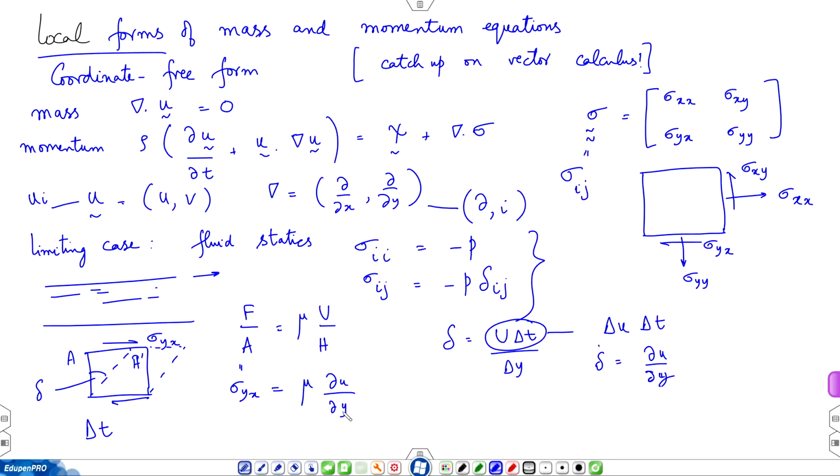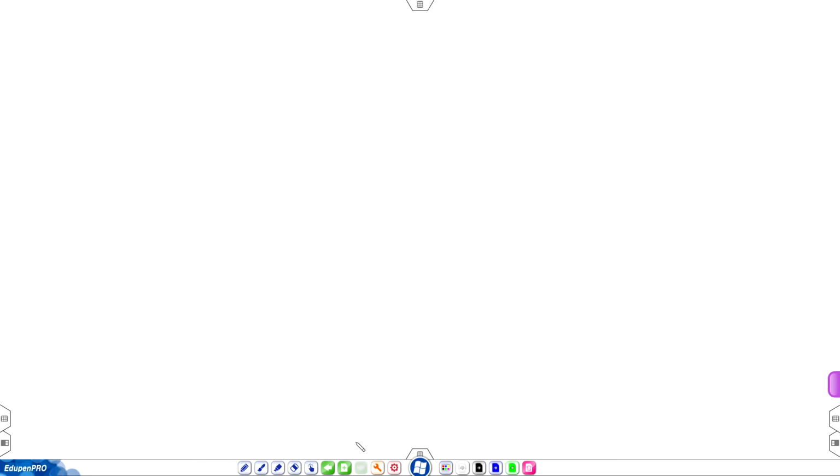So, what do you do with this formulation? What is the goal of the subject as we see it? Goal has always been to find forces. So, now in the new approach, we find forces from stresses. Stresses are to be found from velocity and pressure. So, let us say calculation of forces. Let us take an example of flow over a flat plate.